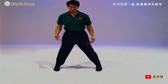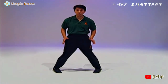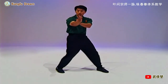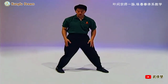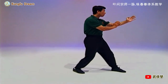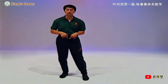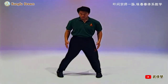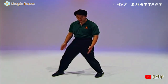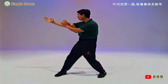So let's look at it from the side. Yiji Kim Yong Ma is what we call the basic stance where all other stances come from. So if you pivot one foot out, side stance. So my orientation is right and left. Now if I turn my whole body facing this way, now this becomes a back stance. There's a difference in how you face that determines the difference in the stances. Why? Because in essence, the structure is the same. The structure for side stance in the legs is the same structure as you are doing the back stance.